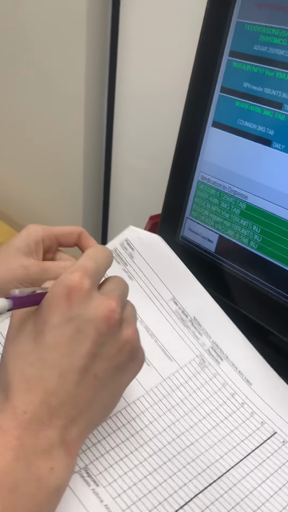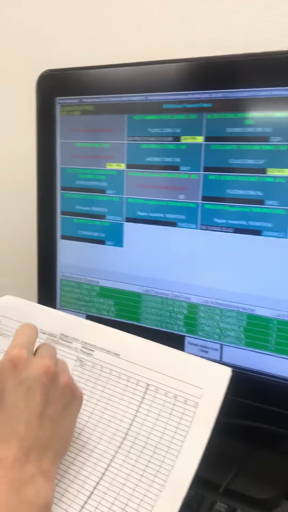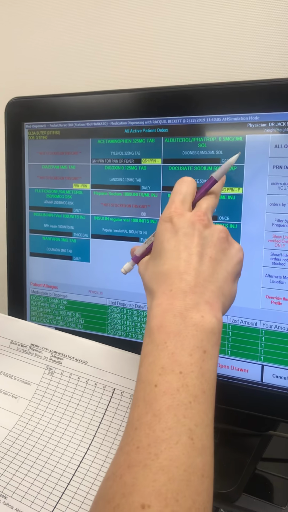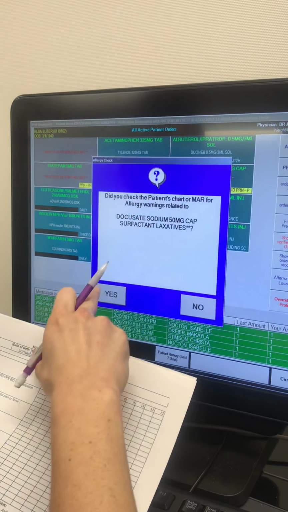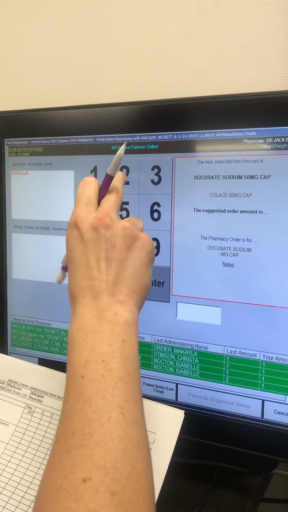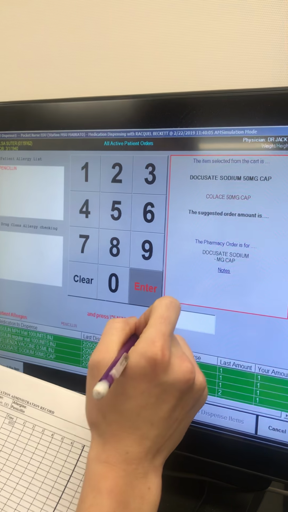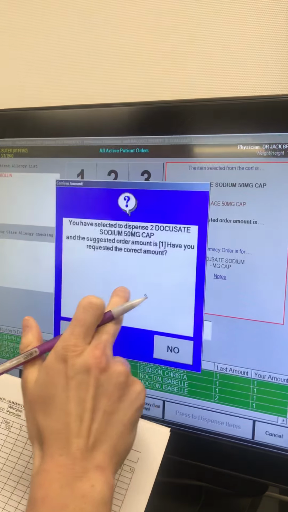And then for her PRN meds that we checked before, according to the report, we're going to give 2 capsules of Colace. So we'll go up here and find Colace, 50 milligram cap. Yep, no allergies. And then we'll need 2 of those, 50 milligrams, 2 capsules for constipation. Enter.